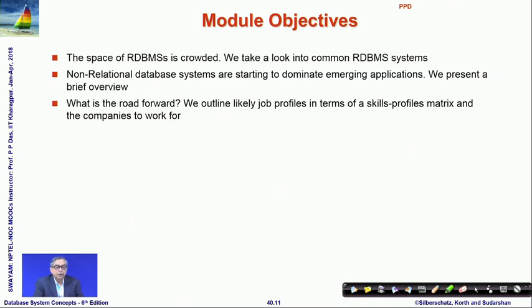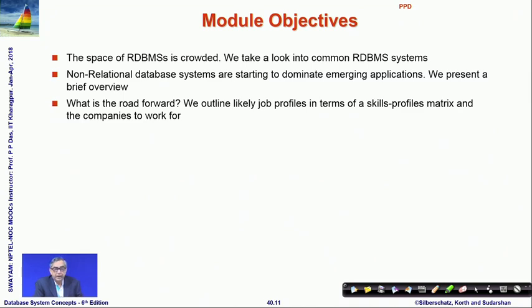in this current module, I would discuss a few things beyond the textbook. Actually, the space of databases, RDBMS, is quite crowded. There are a lot of RDBMS you will see. So, I will just take a quick look at the common RDBMS systems, and there have been a number of queries on the forum and in the live session about that. I will also touch upon non-relational database systems, which were not a part of the curriculum that we did here, but we will just present a brief overview.